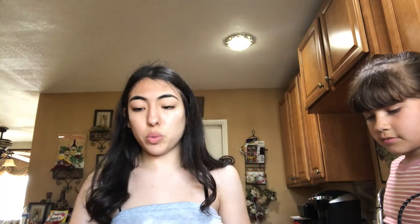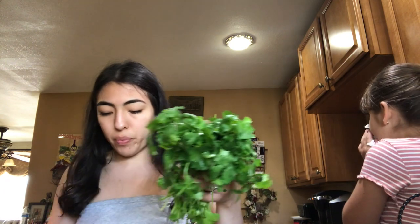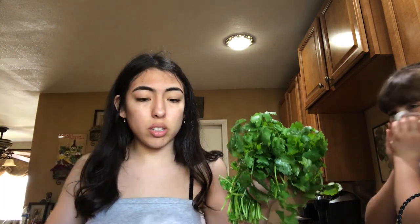Now I'm gonna add some red onion because I really love red onion. Adding that — I think I got too much. At first it was kinda funny but I literally smell everything. Next we're gonna do the cilantro. I don't know how much to use, it comes with a lot — this is like a whole tree right here. I'm just gonna use about this much, and hopefully that's not a lot.